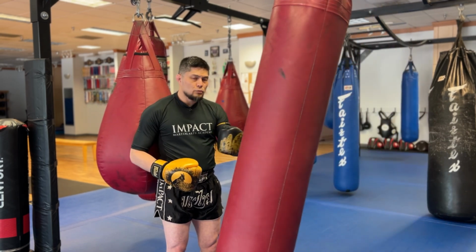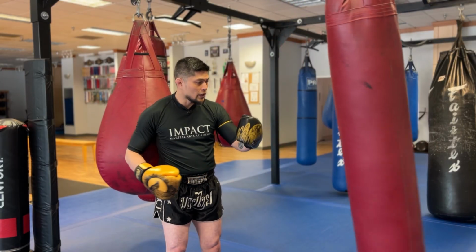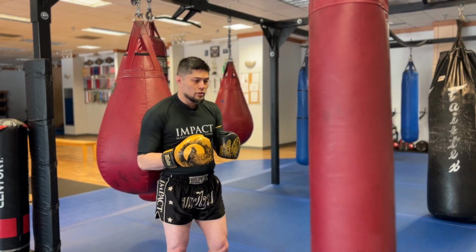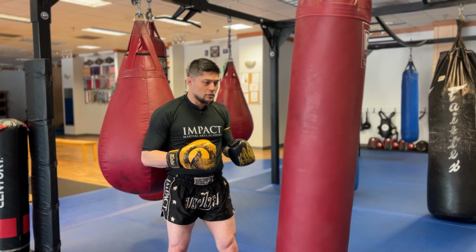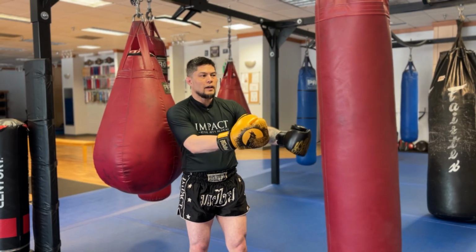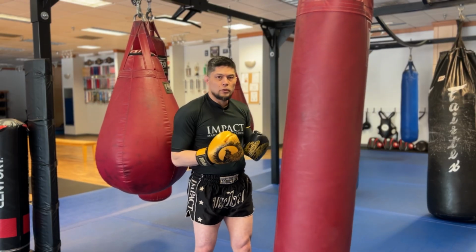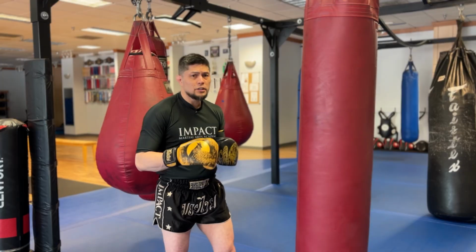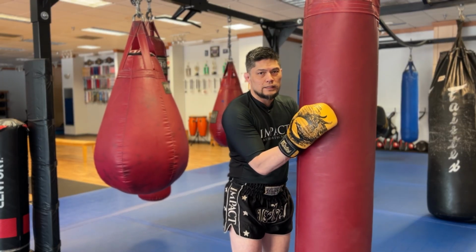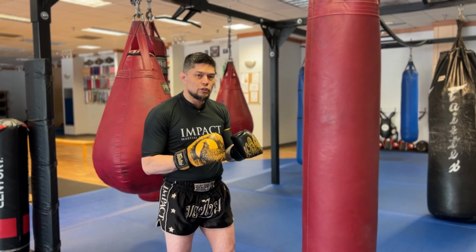As the bag is moving, the proper time to hit it is when it's coming towards you, like that. It's coming towards me, coming towards me, coming towards me. And as you can see here, I'm absorbing the strike as the physics of how it's moving is being met with my striking. Which brings me to my next point. Don't go over to the bag and hold it still. That is not realistic. For a combat sport, we want to use techniques.